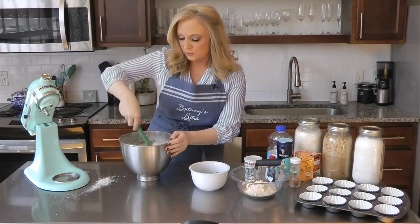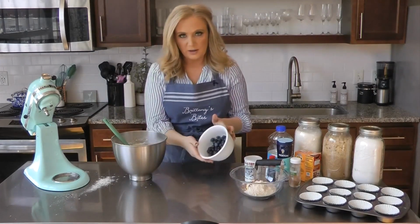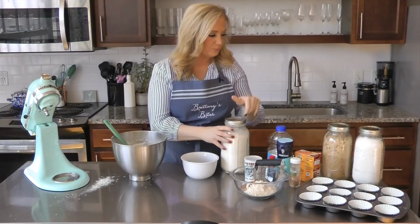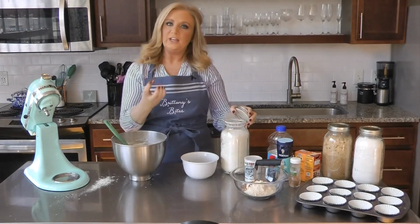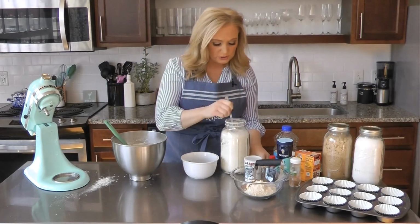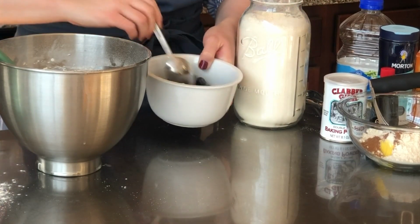So I'm sure you've heard of this trick, but you definitely want to make sure that your blueberries are dry. And here they are, about a cup of them I have. And then you're just gonna add a little sprinkling of flour. And that will help them cling to the batter, and then they will float a little bit. All right, so just gonna sprinkle it in here and get those tossed around.